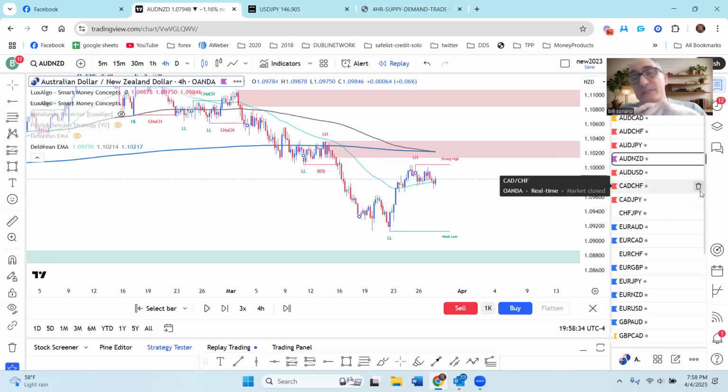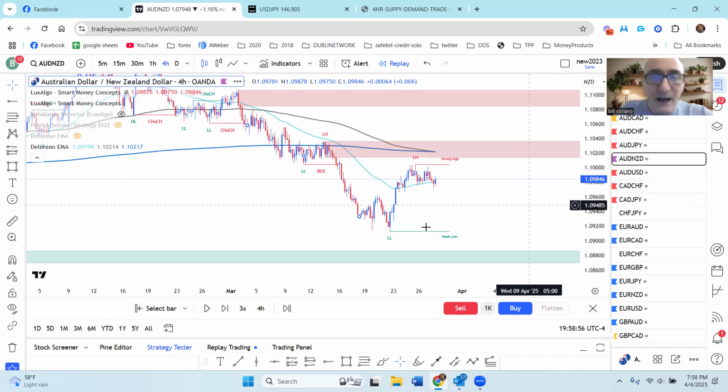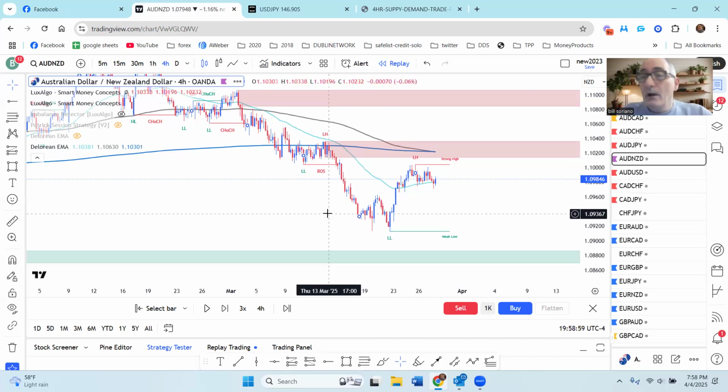Now, all these pairs made pretty significant moves based on the news that came out, primarily the tariffs, with Donald Trump announcing the tariffs the other day at 4 p.m. Eastern time. A lot of this has carried the market, but I'm going to show you how these trades panned out with that. Because remember, we're taking these trades on a higher time frame, so we don't worry so much about the news.